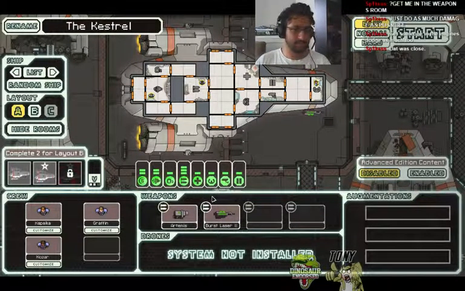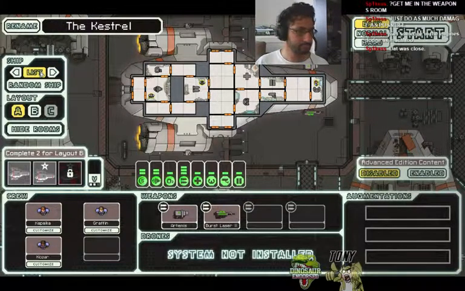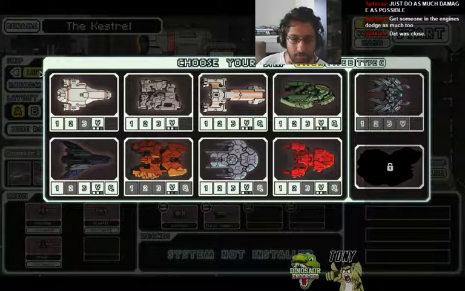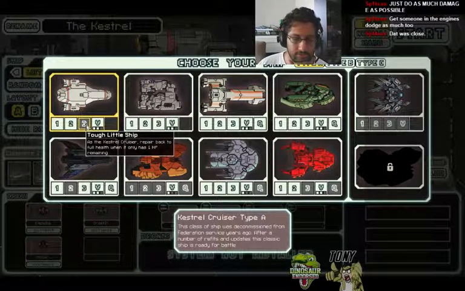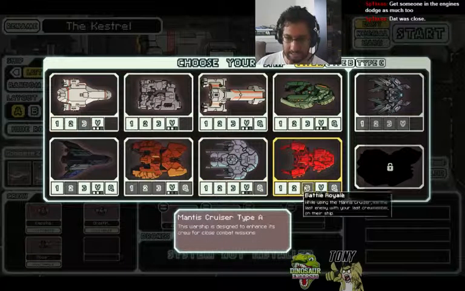Because now it's time to take on a whole new game. Let's see, this one looks like it could be tough. As the Kestrel Cruiser, repair back to full health when it only has one HP remaining. I don't know about that.